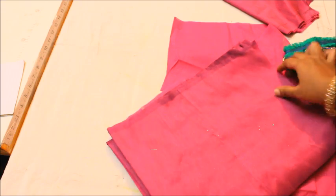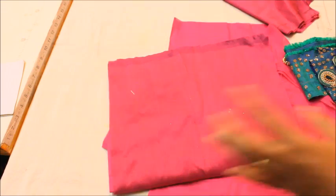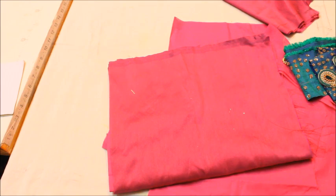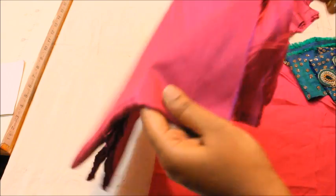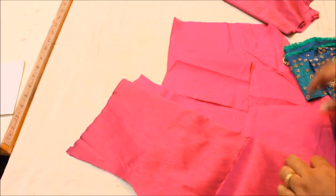Okay, so this is going to be a very plain raw silk fabric. I just love raw silk. I have more than 6 colors of raw silk, still I'm searching for new colors. I just came across this beautiful magenta color. I just fell in love with this. So what I'm basically going to do is design this raw silk with this beautiful sequins work.